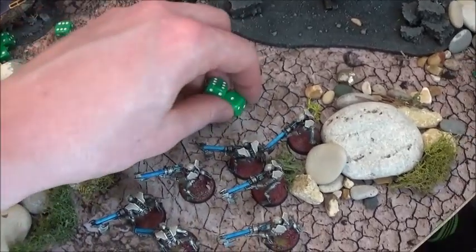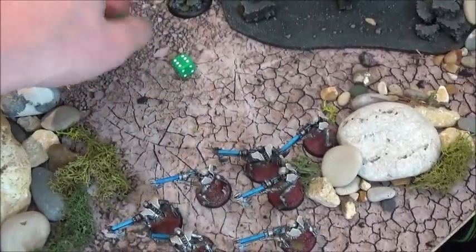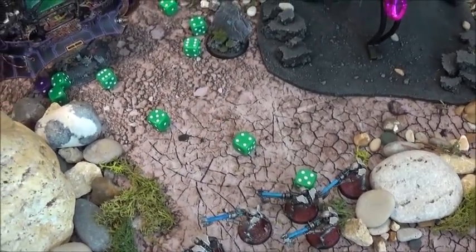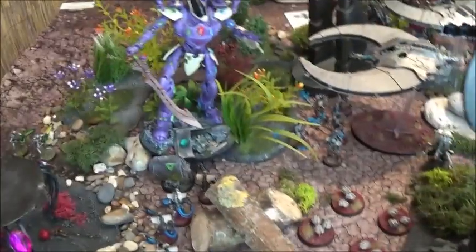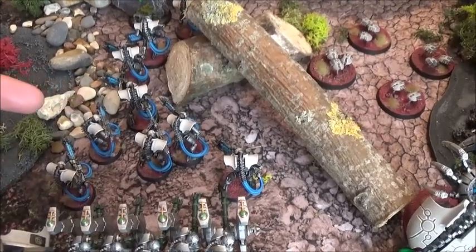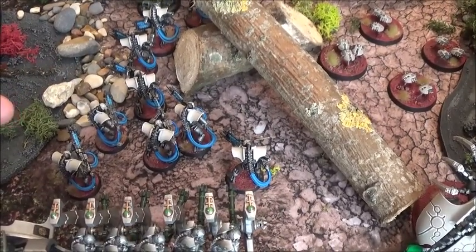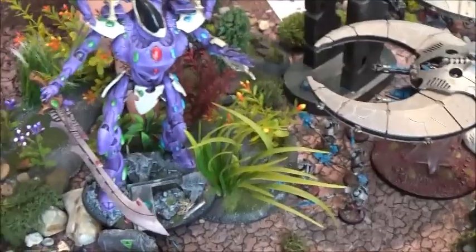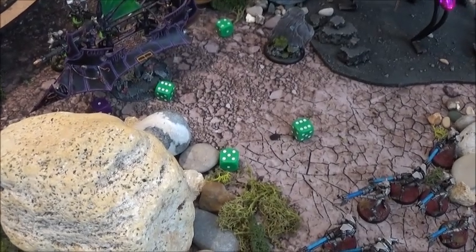I need to pass at least one of these. Oop, that doesn't count. He takes 1 wound. He's down to 1 wound. And you've still got the shots? I've still got 20 shots coming in from the Ghost Dog. And he's got the Warriors there as well, and he's got the flyer.